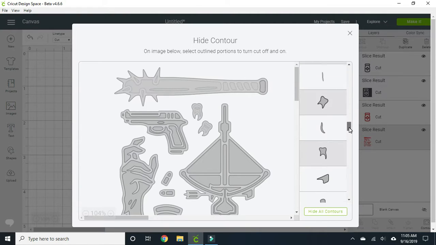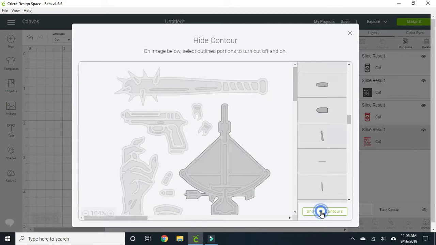Let's go down here, there's some more. So that's been taken out. Those parts of the teeth have been taken out. So those are the areas that have been taken out of the image. You can go through and find what you're looking for and just highlight those over here. It makes it easier sometimes if you're having a hard time clicking on something.